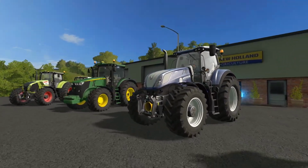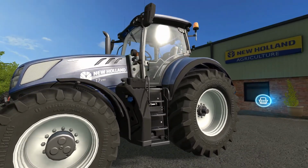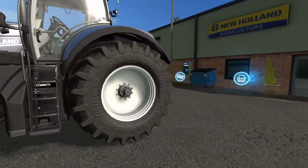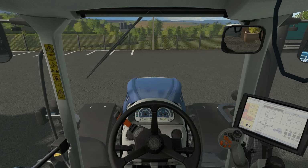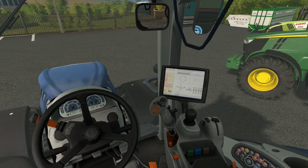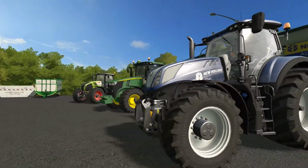The second option they have here is the New Holland T7. Now the T7 comes in at just under 290 horsepower. Actually, I think it's 288. Another great big machine. Great solid linkages on both the front and the back. Look at that, that's massive. This would be a very interesting machine to have a closer look at. Nice control system, nice console, everything's all set out there. This comes in as a little bit more expensive, at £182,000. But then you are paying a little bit for that brand, I suppose. But that is a nice option.